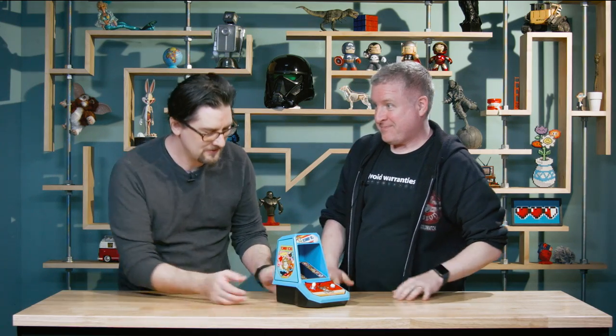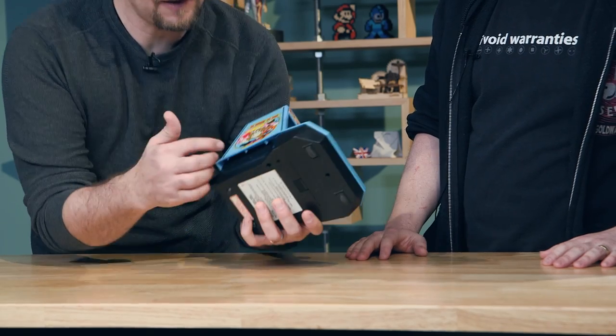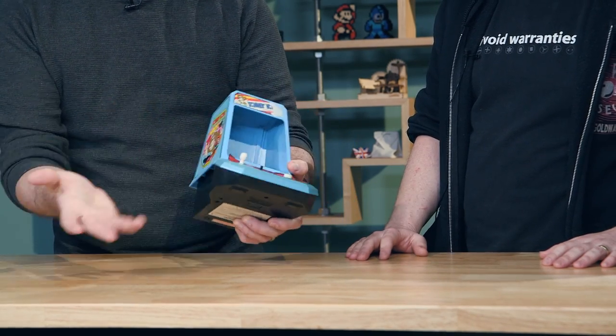The challenge would be to do it so other people can print it as easily as possible. It doesn't have to be exactly the same on the inside as long as the parts fit together. It would be cool to assemble it with as few pieces of hardware as possible. I love 3D prints that don't require anything else — you just download the files and everything's there. That's a further challenge, but I accept. Once I have the case, what are the guts? I need to know what's going inside so I can accommodate that.